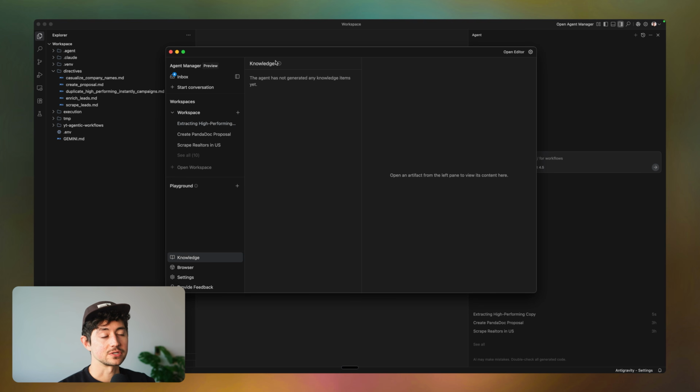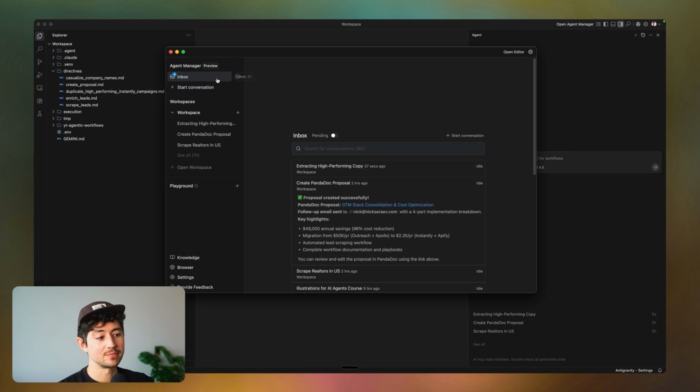And you can even insert knowledge items into your Anti-Gravity instance so that if there are things you specifically request pretty often that a model wouldn't really know, eventually the model will actually add that to a knowledge base so that it'll constantly be able to consult this before answering your question.